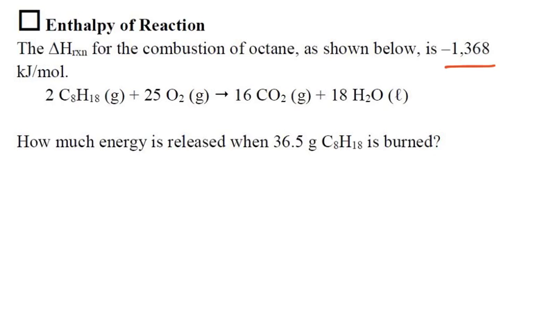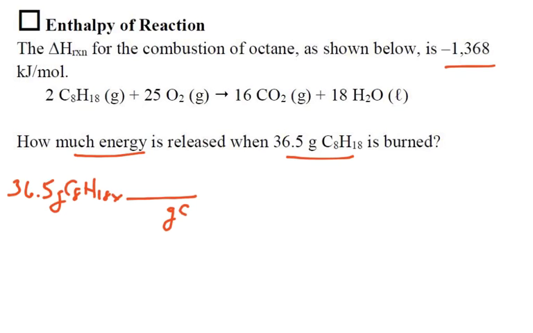So how much energy is released? So we want to find kilojoules, starting with 36.5 grams of octane. So we're going to start off here with 36.5 grams of octane. And then now we need a conversion factor to go from grams of octane to moles of octane. Okay, now let's go down here.